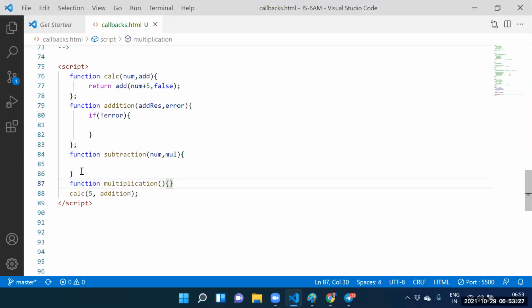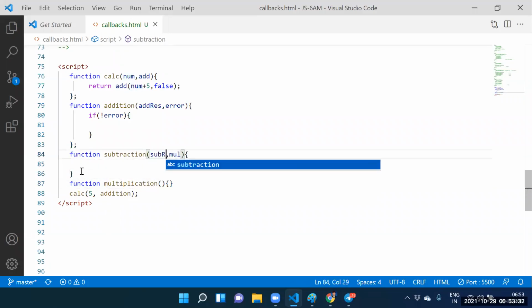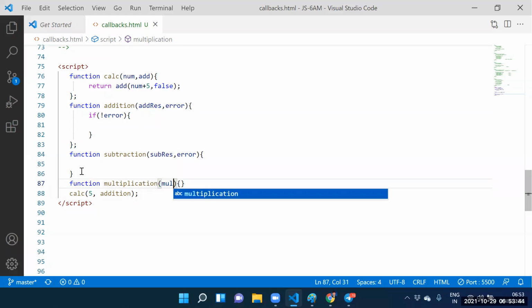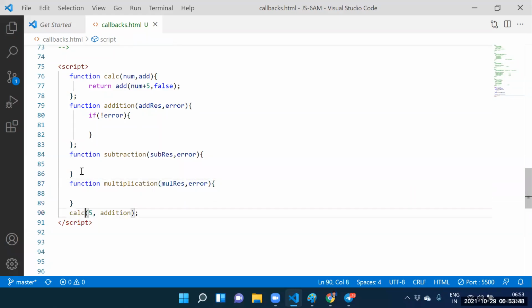Function multiplication. Let me arrange it here later. Once again, I will explain. Multiplication result, comma, error.